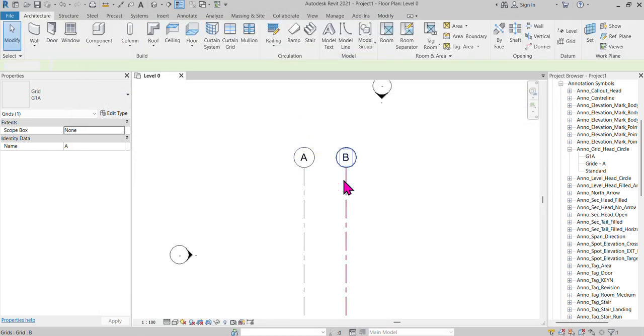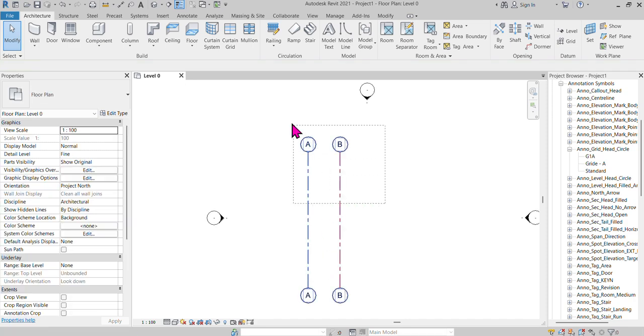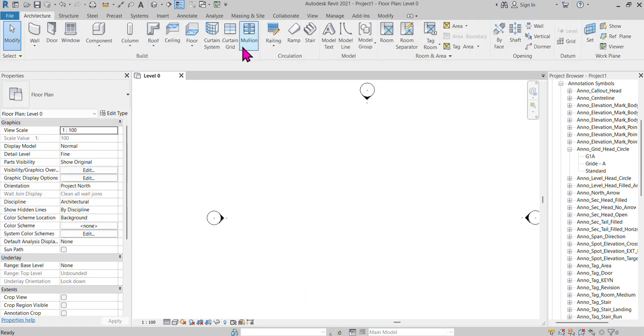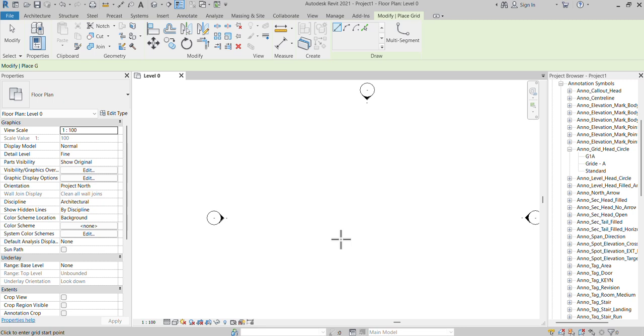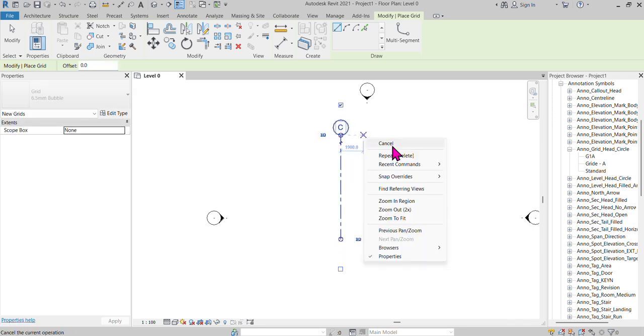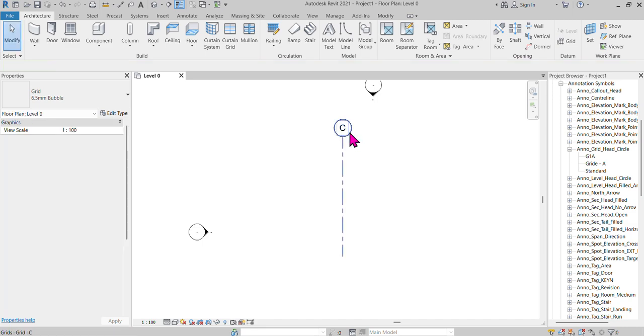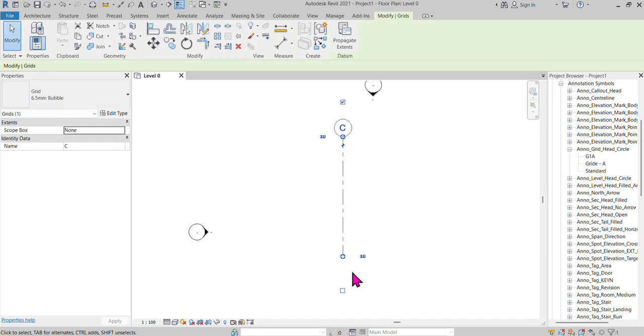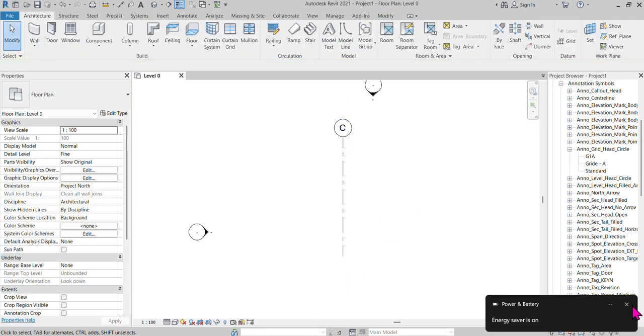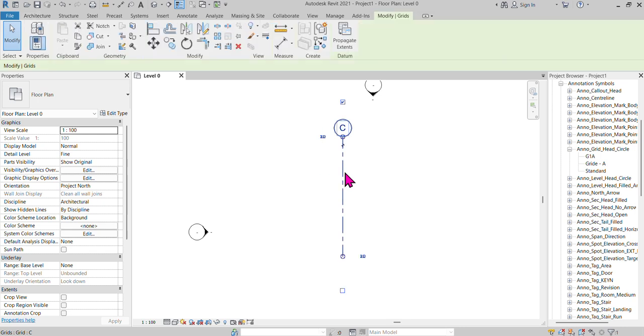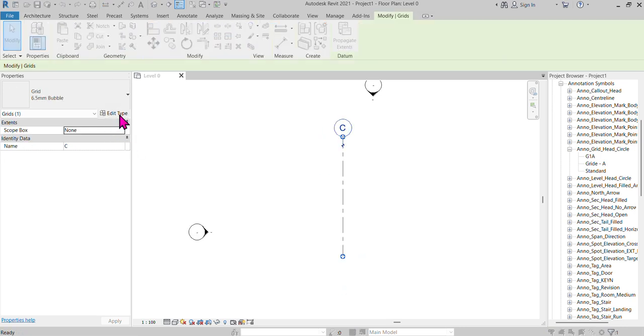At the same time, I can just remove. Again, I can choose one grid. So what happened? One side only the bubble is showing. Here it's not showing. So better you can just select, go to Edit.